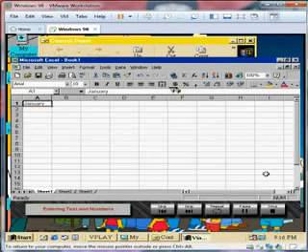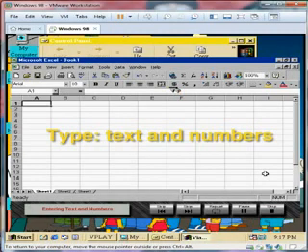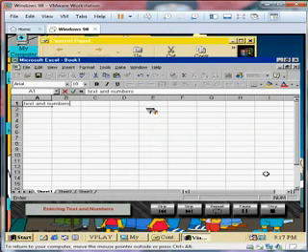We can easily replace this word by typing something else into the cell or by pressing the Delete key on our keyboard. With cell A1 currently selected, press the Delete key and the word is removed. Now type the following text and numbers. Notice that although this is too much text to fit into cell A1, it automatically extends over into the other column. Press Enter, and the text is inserted into the cell.